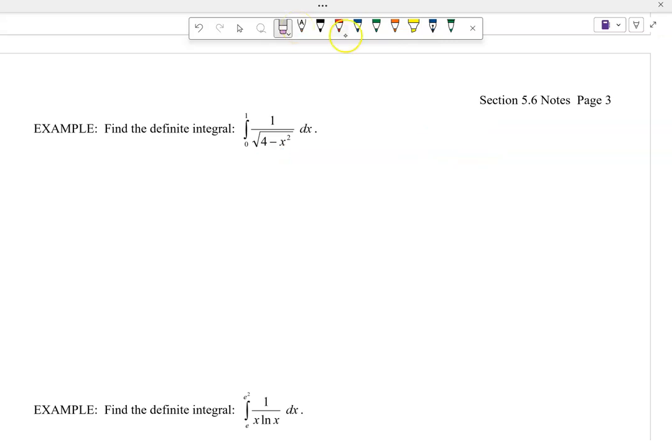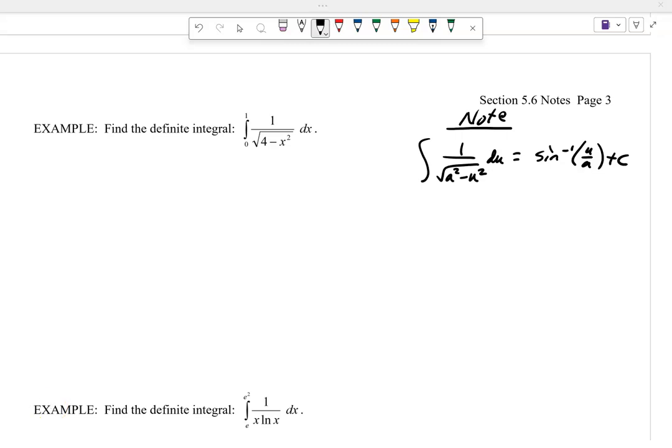So I look at my cheat sheet, and if you notice, on my cheat sheet I have one that looks like this, down kind of near the bottom, and it's the integral of 1 over the square root of a squared, a being a number, minus u squared du is the arc sine of u over a plus a constant. So hopefully you're looking at that and you notice my a is going to be 2. It's going to be 2 squared. So my a will be 2, and my u is just the x. There's my u. So if u is x, I don't need u substitution.